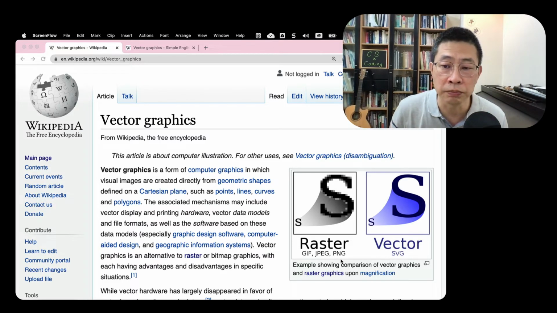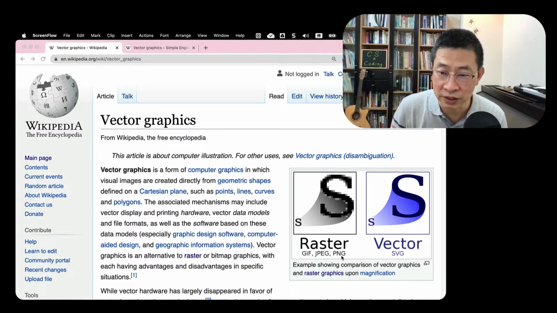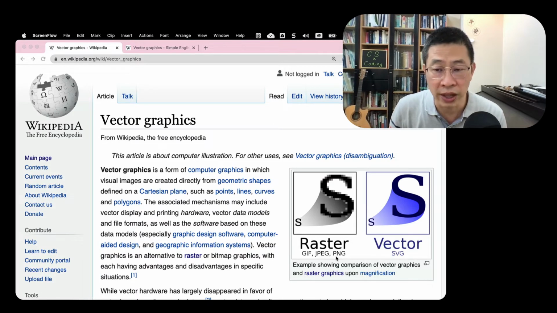Another is what we call PNG, portable network graphics. I hope I said it correctly. It's also a compressed format, but we call it lossless, without losing anything. So these are very commonly used in the computer world.